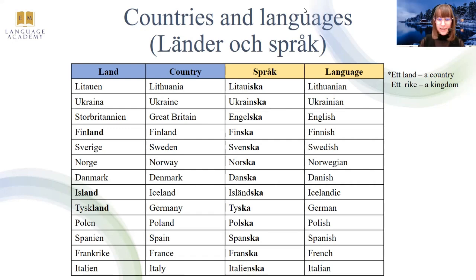And then Frankrike is an interesting example. Why? Because it also has the word et rike in it. Et rike, a kingdom. So put simply, the kingdom of the Franks, Frankrike. You might have also noticed that some countries have the word land in them. For example, Finland, Iceland, Tyskland. I guess that could be one more thing that makes it easier to remember the countries, because you now know that ett land is a country.